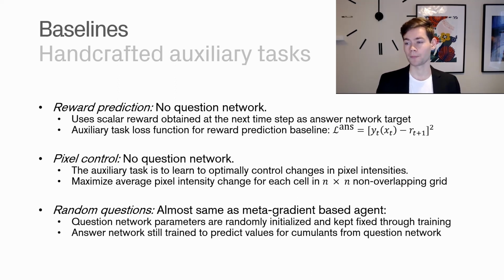So these are the initializations. And the last one, as you can tell from the name, is random questions. Because we don't update the question network, our questions are going to be random and they're going to stay the same. But based on those, we try to then update the answer network. So we see the effect of having, let's say, just the raw architecture of a question network.